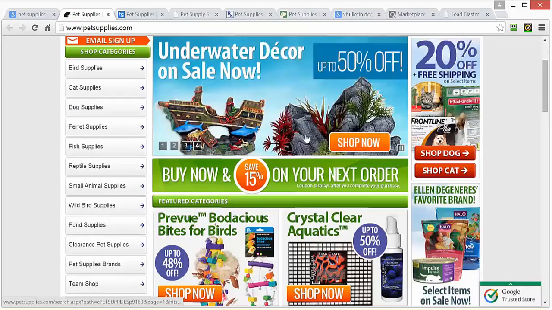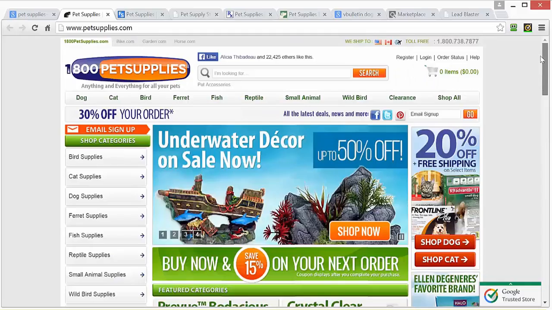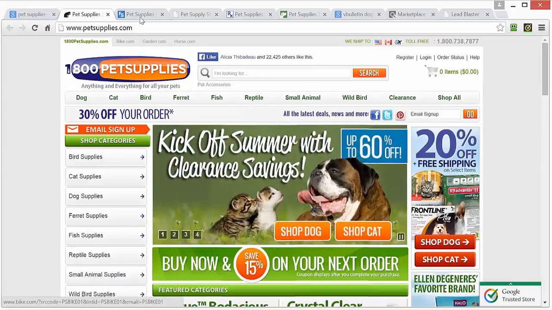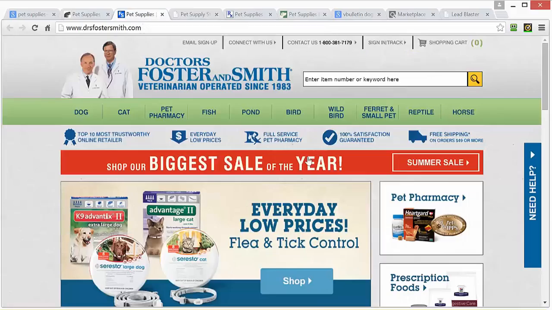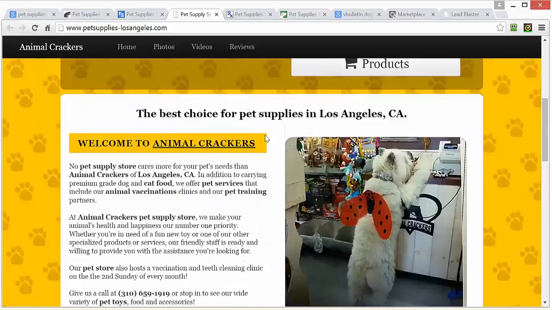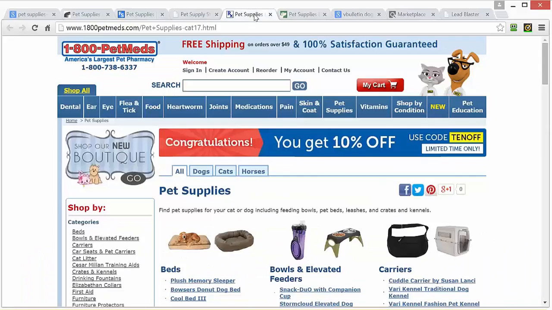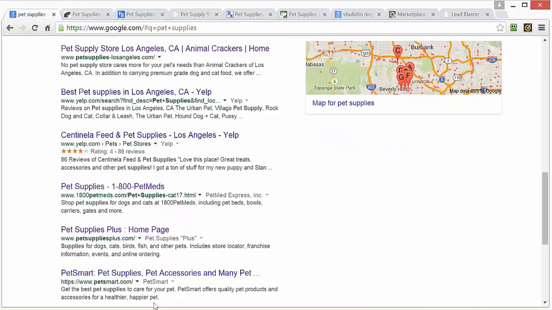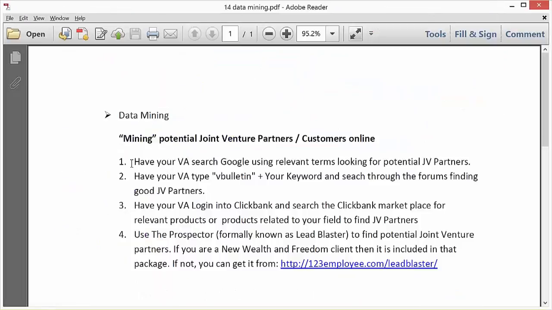These are sites that are ranking in Google for pet supplies, so they're probably getting a good amount of business. If you're in that niche, these would be businesses that you could do business with. Again, this is just for example purposes. Dogs is an example. This one has the phone number right here. So there are ways to reach out to all of these businesses. That is method number one.